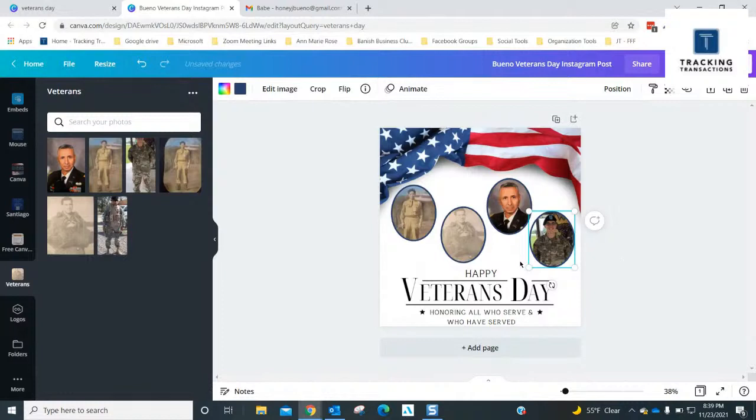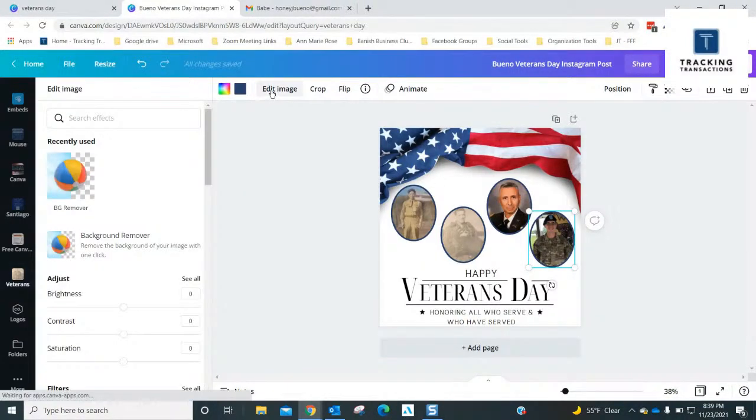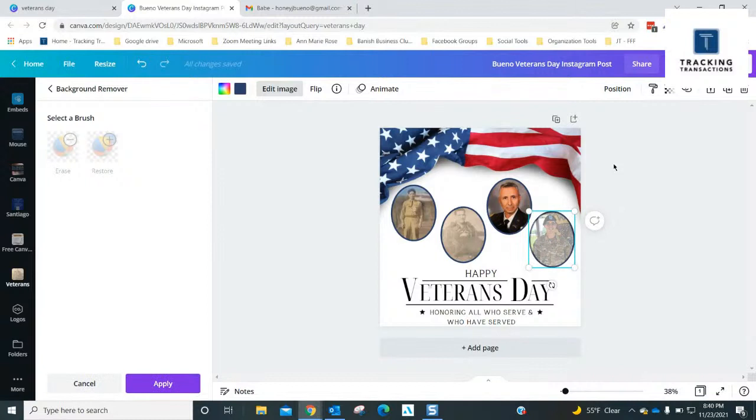Now, actually for his, I want to change out his background. So what I'm going to do is see if I can edit image. There's this button up here, and then I want to go to remove the background. Awesome. But now the background is white, and let me see if I can make it a different color.